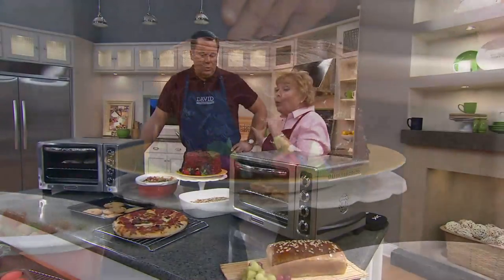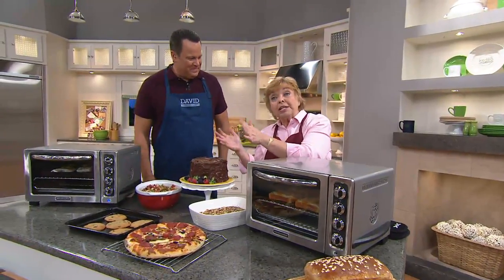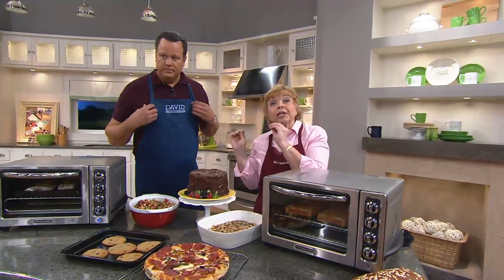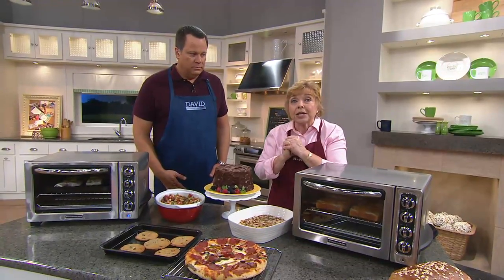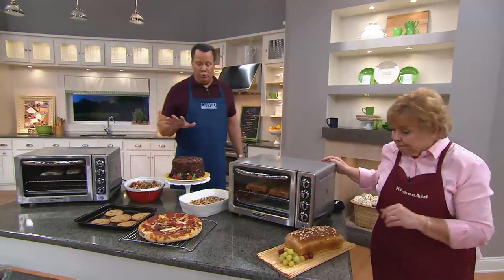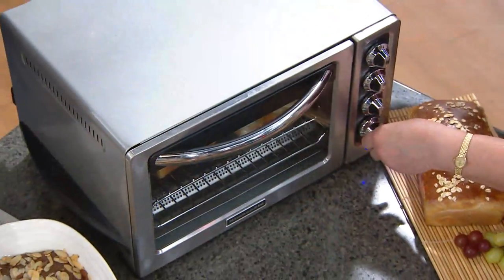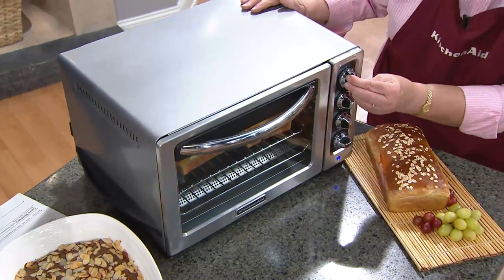What does that mean? When you are doing a recipe, make sure that you time it just a little bit on the lower side. Check it until you get used to the fact that it is going to cook that much quicker. It is going to preheat so much quicker because it is a smaller amount of area. Whenever I am baking, I always like to underbake — doing cookies or brownies, I always err on the low side of the baking time my recipe calls for, because in this case it cooks 30% faster.